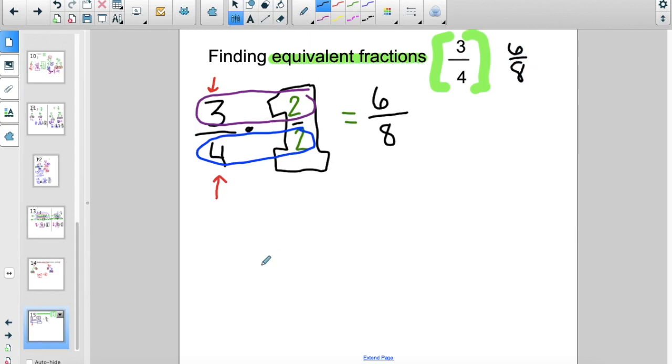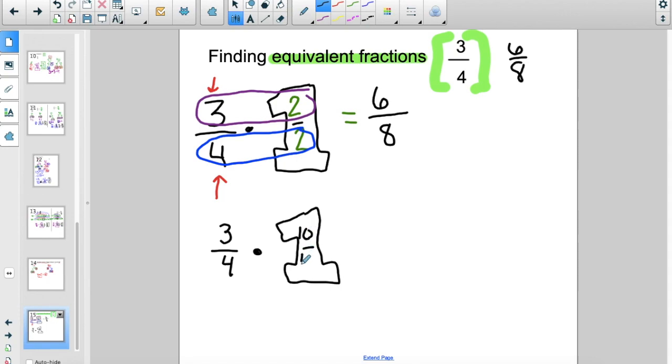All right, let's try another one. So I start with my fraction I was given, 3/4. I write my giant 1. And sometimes when we draw a giant 1, I'll show you in the next problem how it can look different, because sometimes drawing a 1 like that is pretty challenging. Now let's say I want to take it up a notch and I want to multiply 3/4 by 10. I would put 10 over 10 in my giant 1.